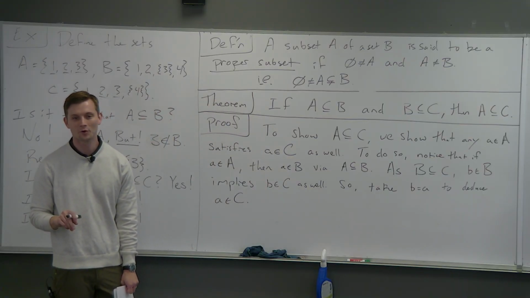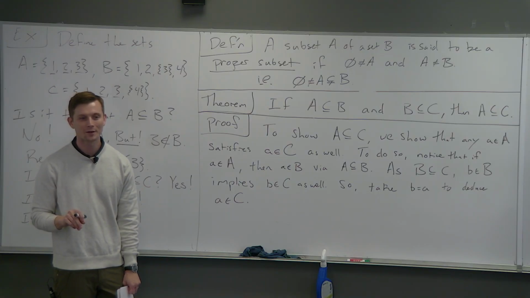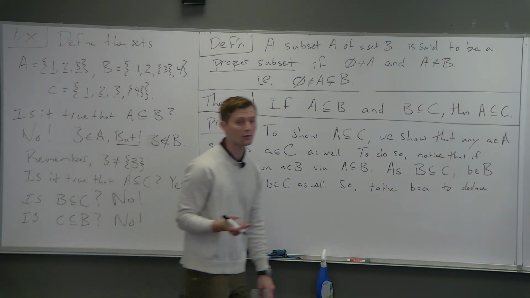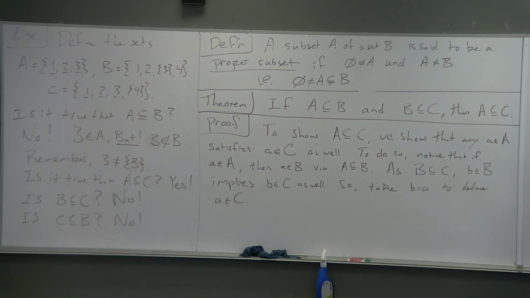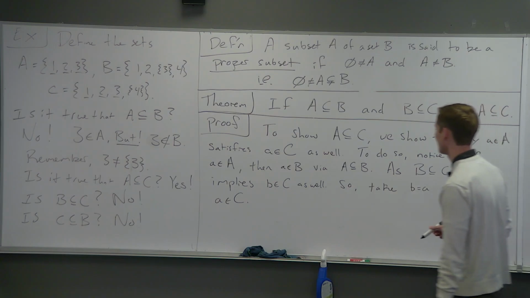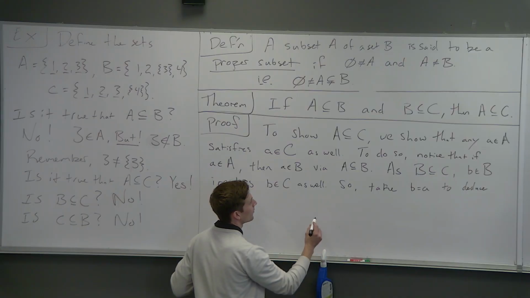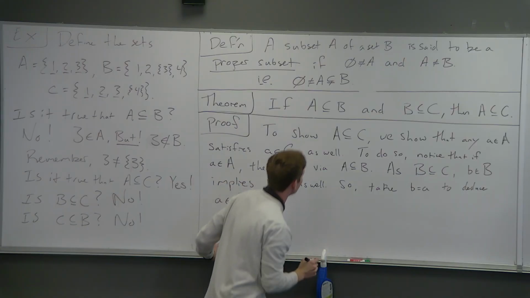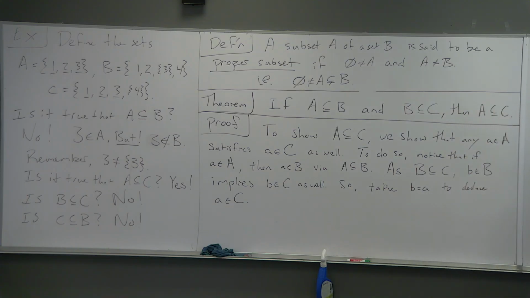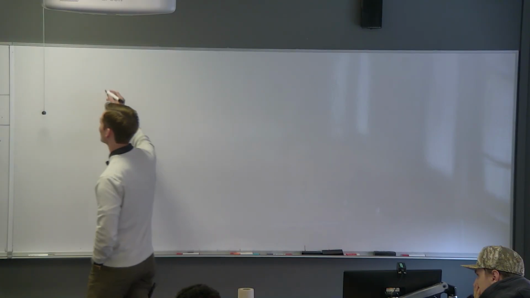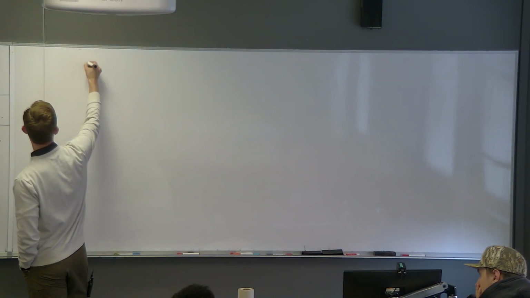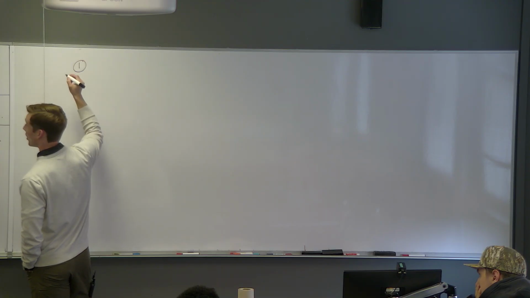This is perhaps a verbose way of saying it. If you would like a shorter form way of saying it, here's a less wordy but perhaps more difficult to follow version. You could say something along the lines of like this. I'll perhaps write this off to the side. Let me move the camera. Okay, so if you want to do a less verbose version of it, you could do a column type proof.